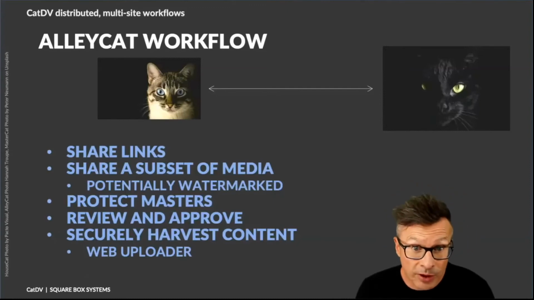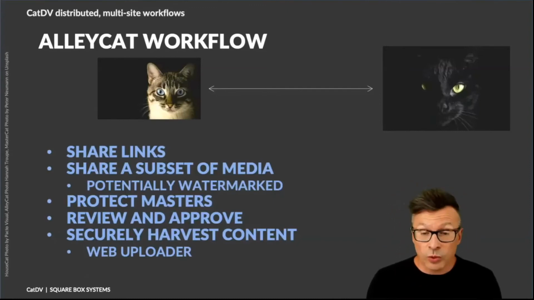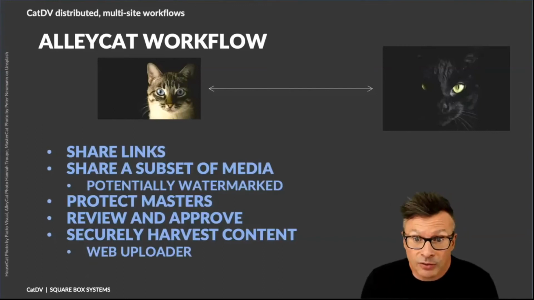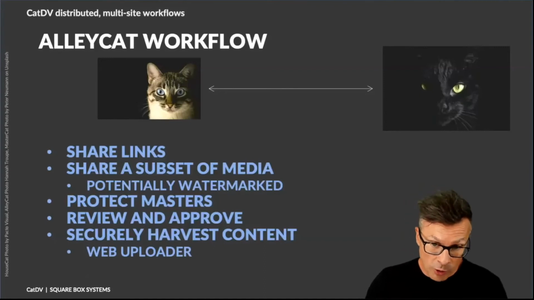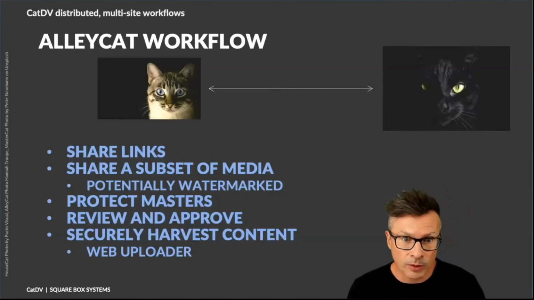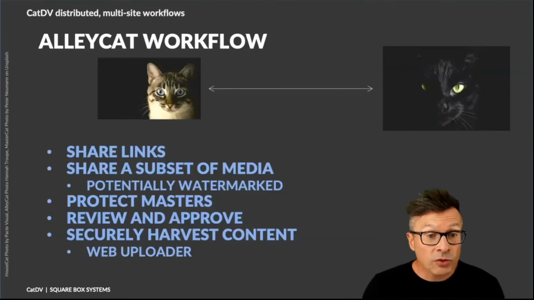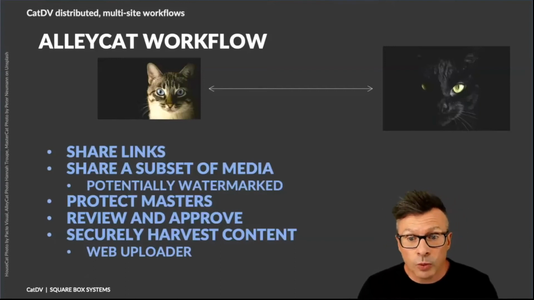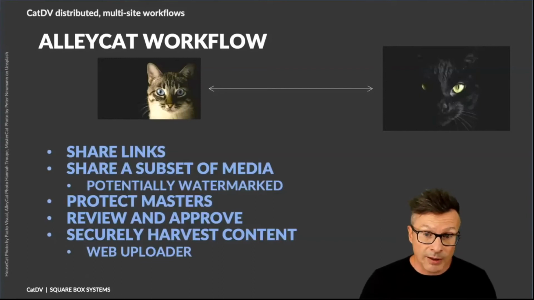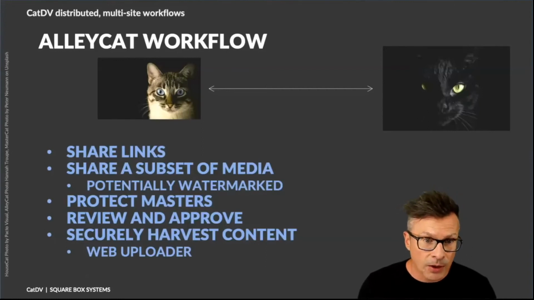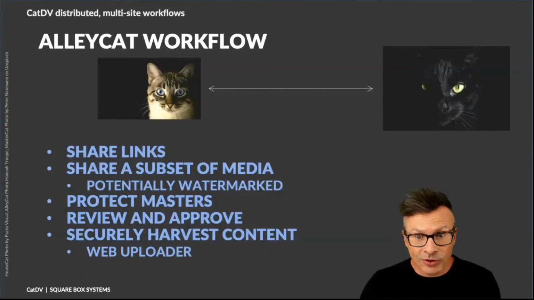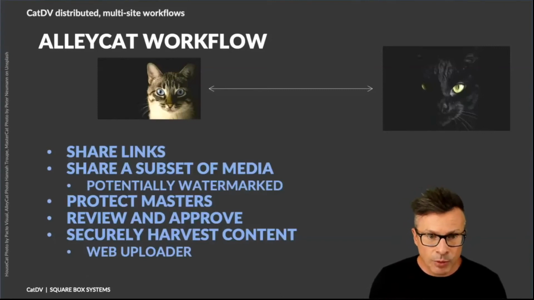We can also share a subset of the media. So let's imagine we just want to show approved assets for a particular customer. Then that can go to an AliCat, and you can have an AliCat that was dedicated to that customer so that nobody else could log into it, if you like. And when you're sharing a subset of the media, you might want to put a different watermark on it. So being able to create new proxies and send those up and not share the masters, that's probably quite a good idea. And so protecting masters, not sending masters up, that's pretty important.